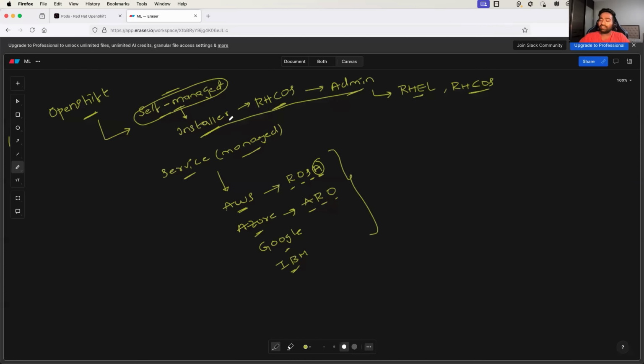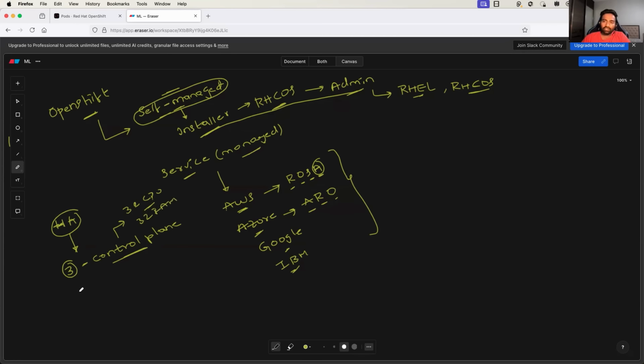By default, installation of OpenShift is HA, that is high availability. For high availability of Kubernetes or OpenShift, you need to have 3 control plane nodes, and for each control plane node, it is recommended that you have at least 32 CPU and 32 GB RAM.